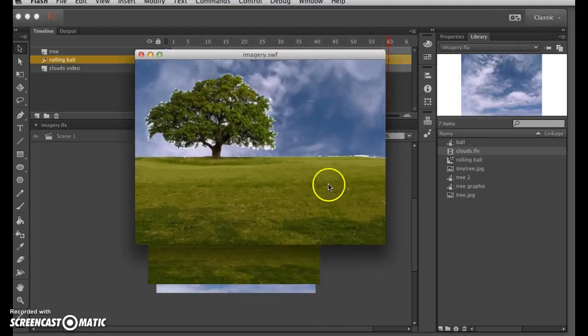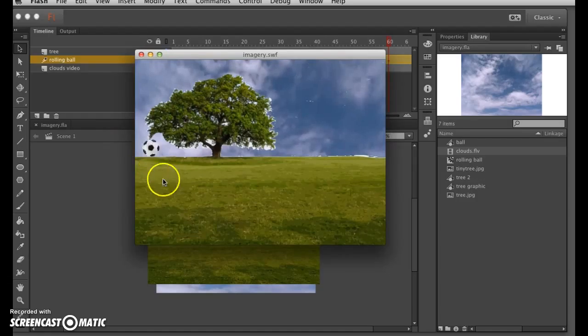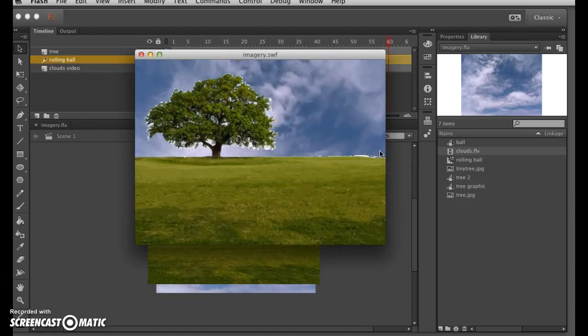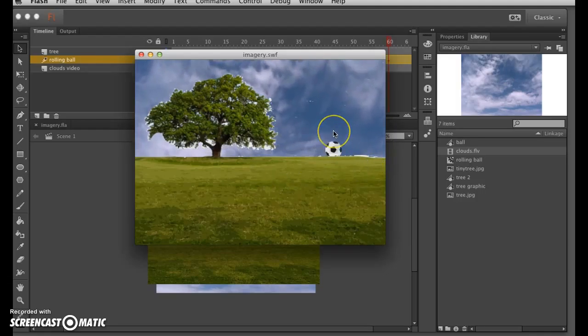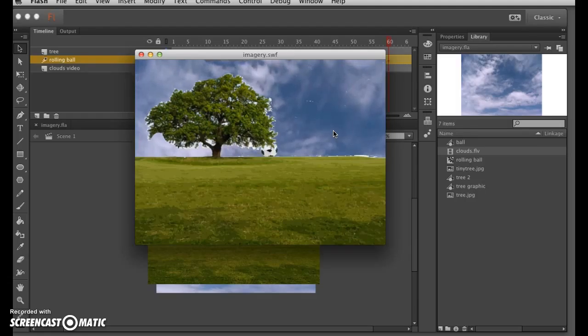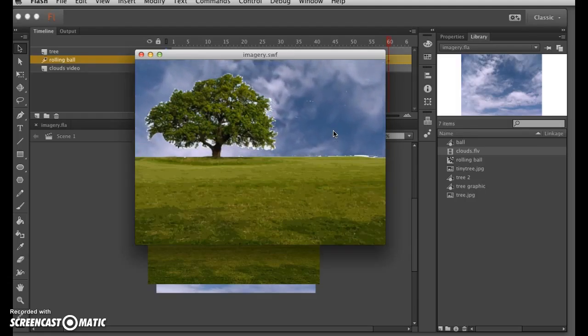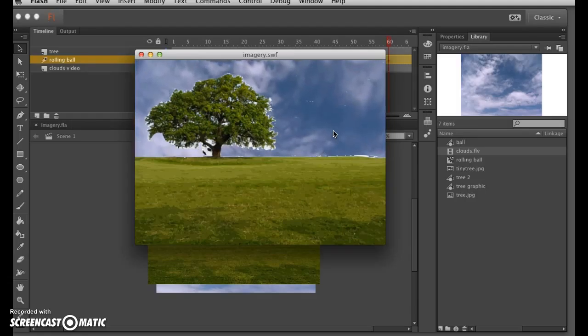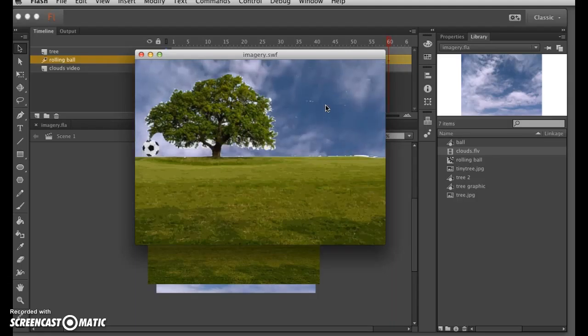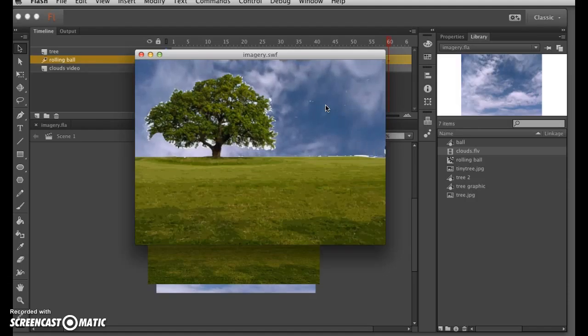Okay. So I have a still image. I have a lot of things going on here. I have a movie clip that's been created in Flash, and I have a background that's made of video. So how do we think about these all together? I would really encourage you guys to think about video as ephemeral background. I use clouds because it creates scenes.